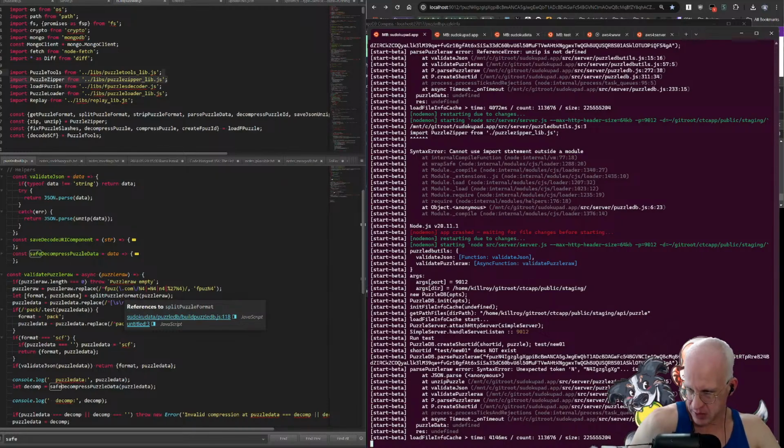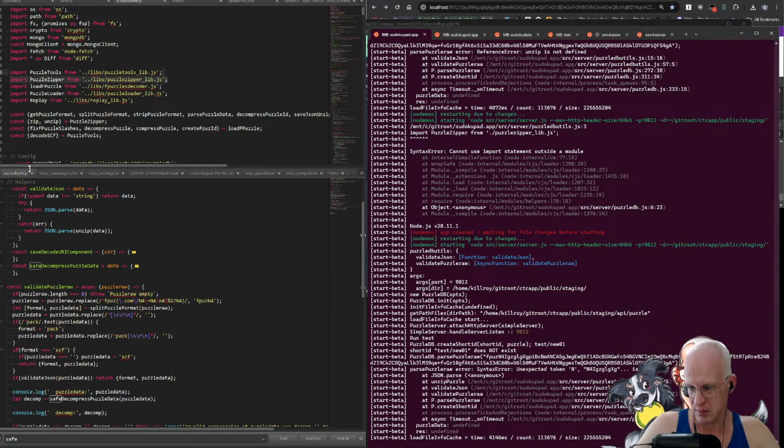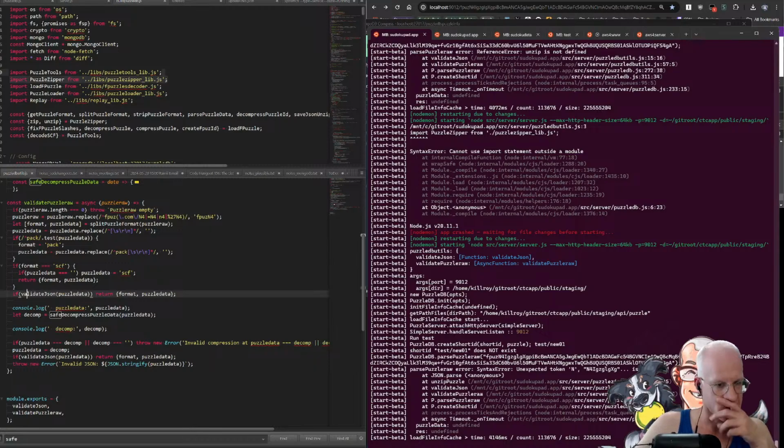So we're hitting validate JSON, we're hitting PuzzleDB, and so on, parse puzzle raw 272. Then we hit validate puzzle raw 58. Puzzle data return if. Okay, I think the problem here is because we changed from returning false to throwing exceptions. Right?